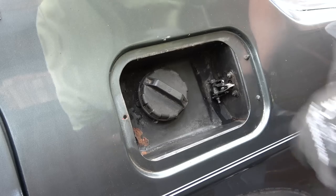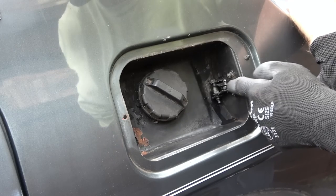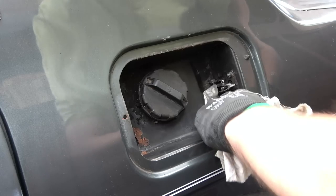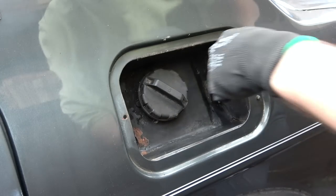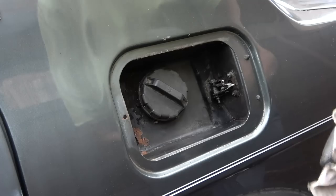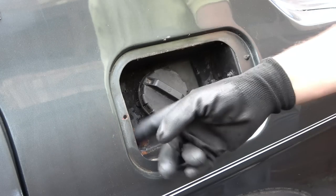So a little while down the line, when I'm happy that the oil and grease is kind of sitting where it needs to be, then what I can do is I can clean it all up at a later stage, because for example, you won't need to have oil on the top nut there and stuff. So yeah, I can worry about that another time. Now, let's get these bolts back in.